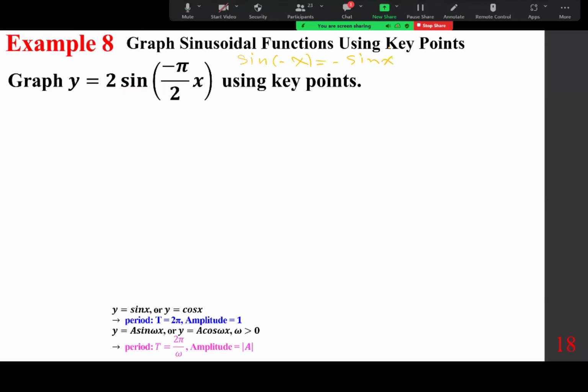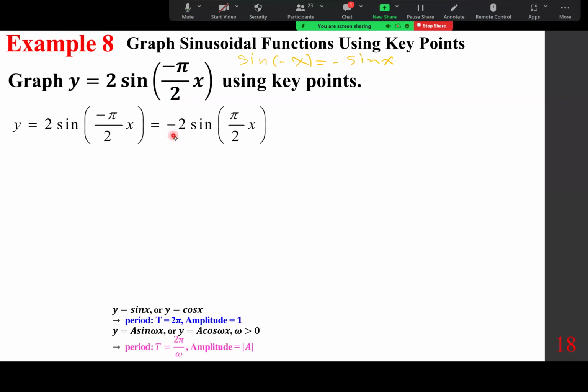This is what I mean. So we're going to bring it out. Now you deal with it. It's a lot easier. The amplitude is -2, although you can graph it just the way it is, but it's much better if you go this route, because you want omega to be positive. Remember that. Omega, you want it to be positive.